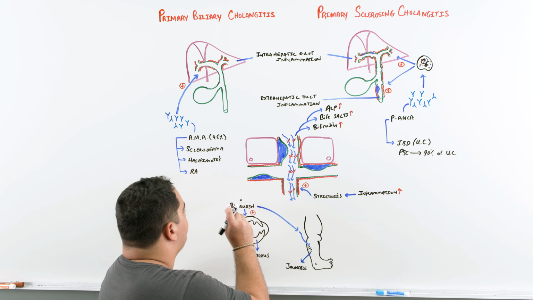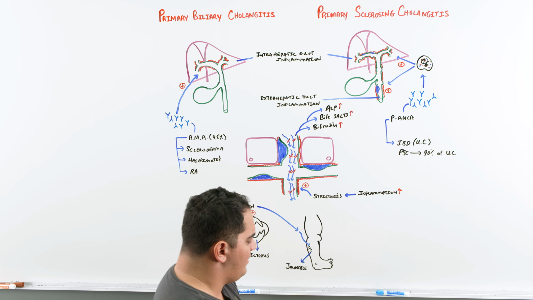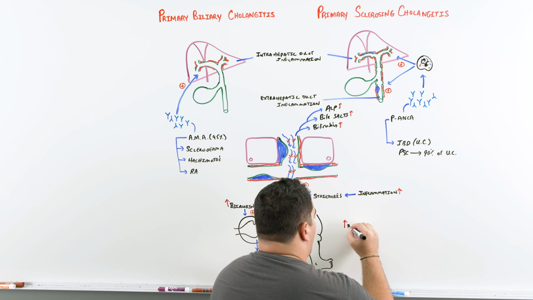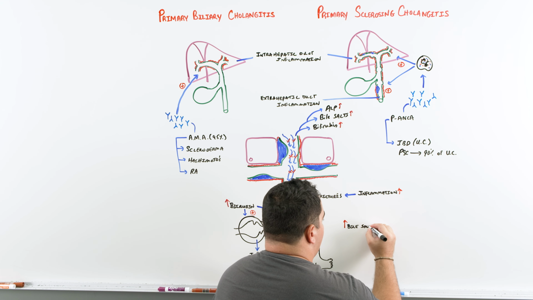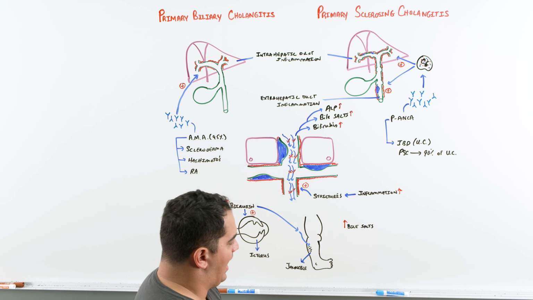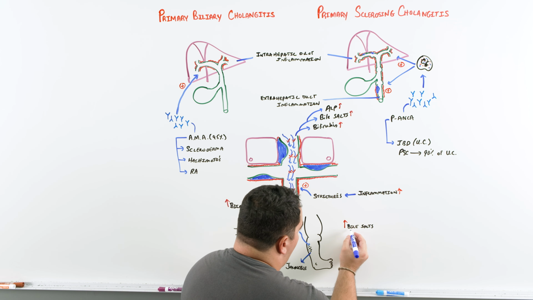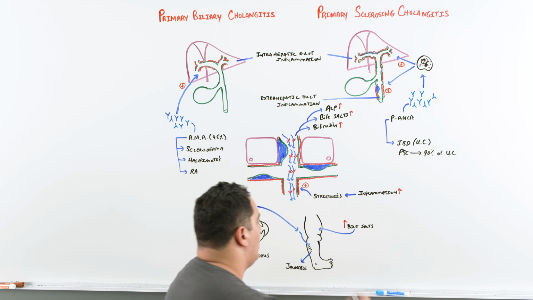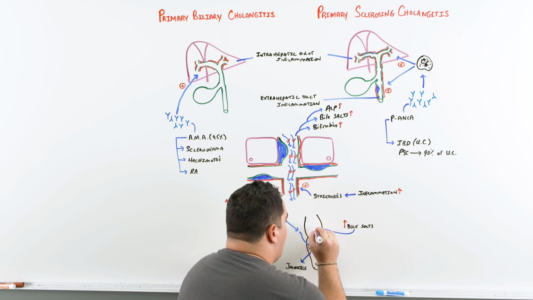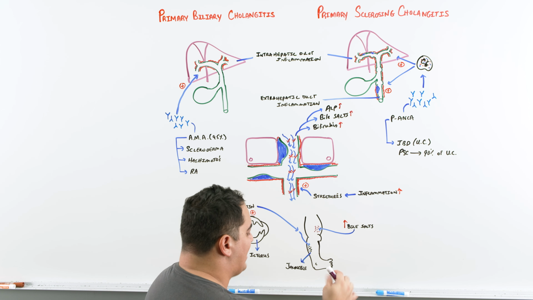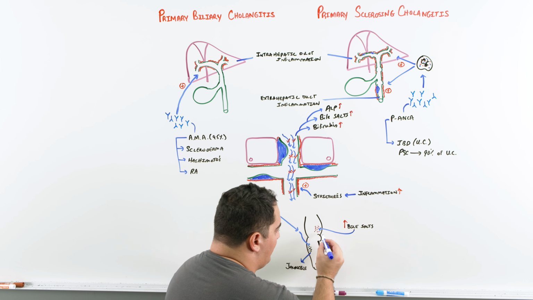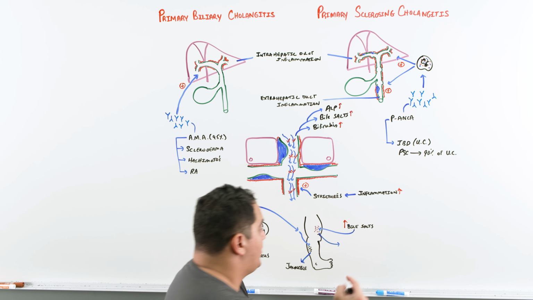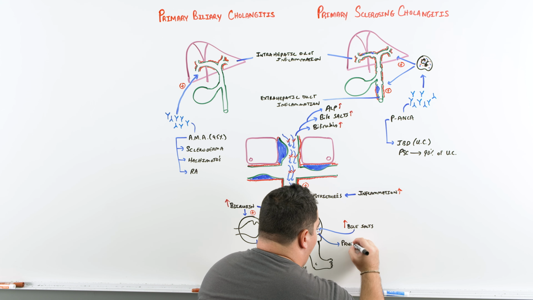The other thing is bile salts. These are the weird ones, man. When your bile salts are really elevated, right? There's all these different types of bile salts, urso and deoxycholic acid, all these different things. They can go and deposit themselves, we'll do these in a different color, into the skin. And when it deposits into the skin, it may trigger a mast cell reaction potentially. There's not a guaranteed reason as to why, but what we've noticed is that this can cause a lot of itching. And so pruritus tends to be a super common finding here.